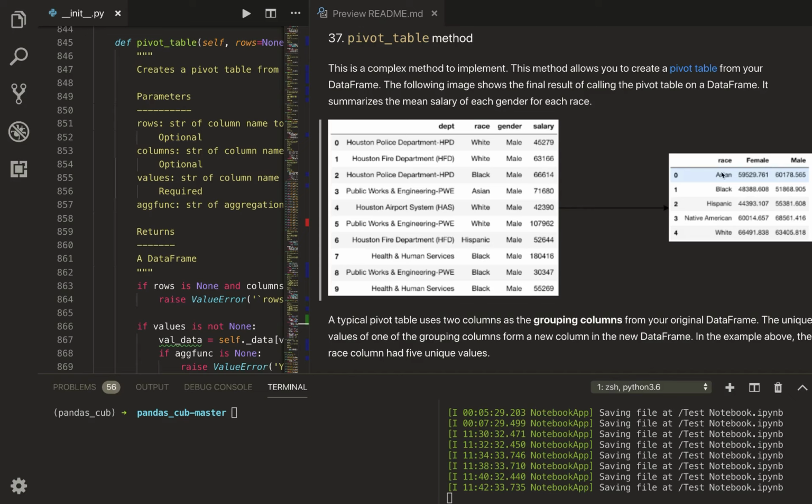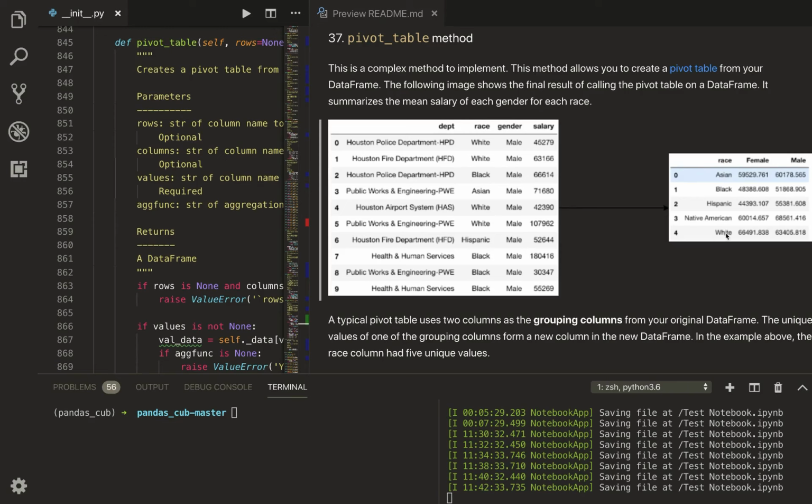In this case, a typical pivot table involves 2 columns whose unique values will form independent groups. So in this case, we are using the race and the gender columns to form groups. Any unique combination of race and gender will form a group.